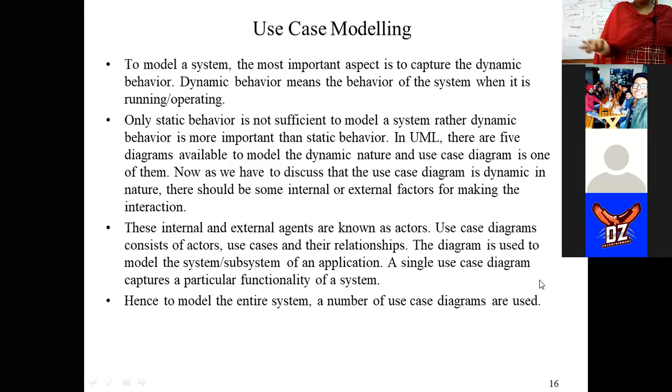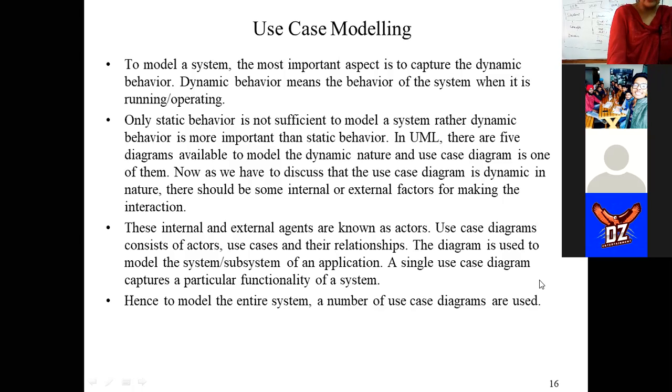Only static behavior is not sufficient to develop any kind of project or model. We need to understand the dynamic behavior of the entities. In UML, there are 5 diagrams available to model the dynamic nature, and use case is one of them.